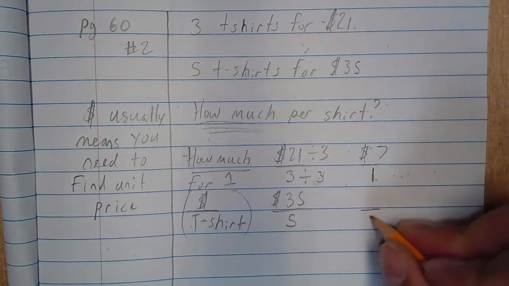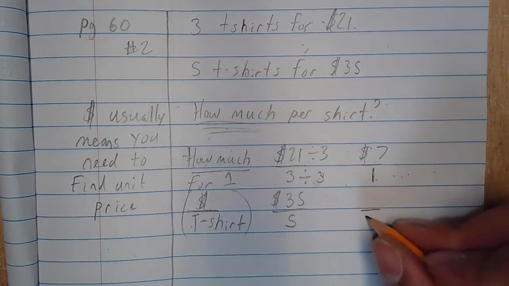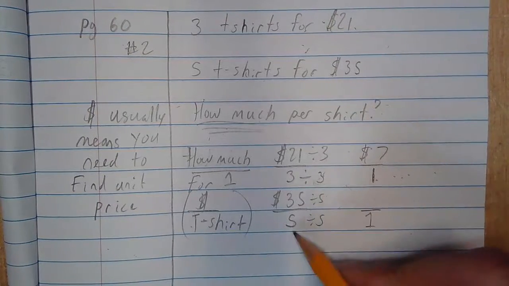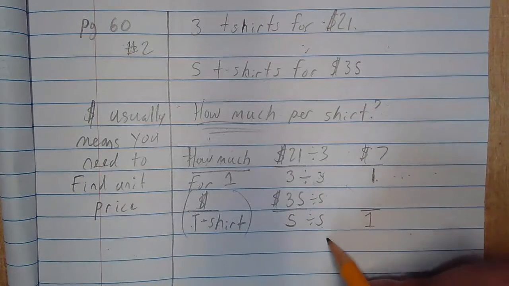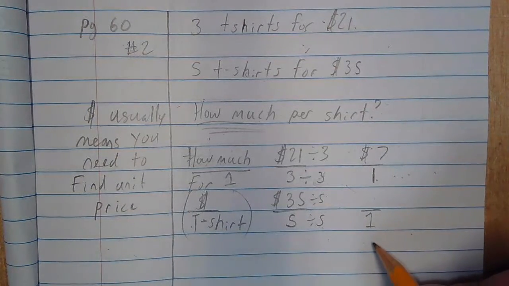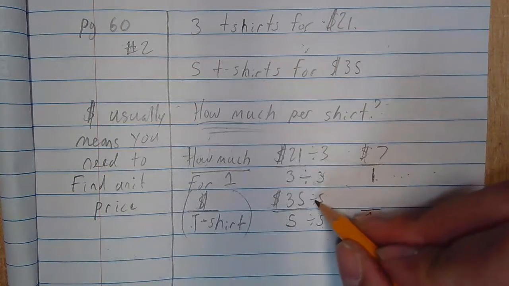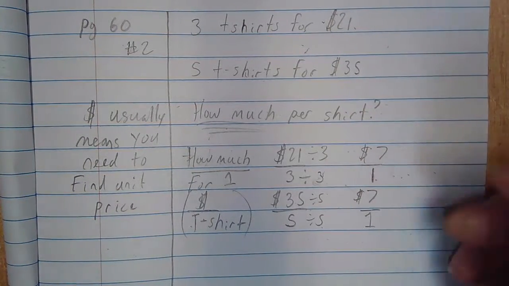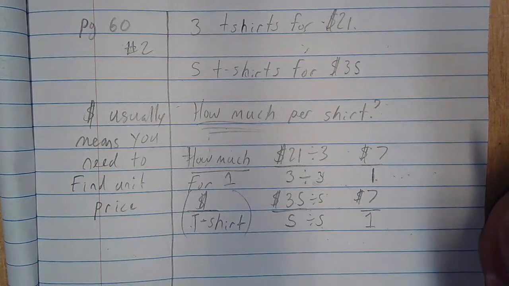And same thing here. We want the unit price. That means 1 has to be the denominator. We're breaking up the 5 shirts into groups of 1. 1 shirt, 1 shirt, 1 shirt. And you notice I'm not going to draw dots. I think by now you get the idea. 5 shirts, $35. That means each one is, if you do your math right, 7. All right.